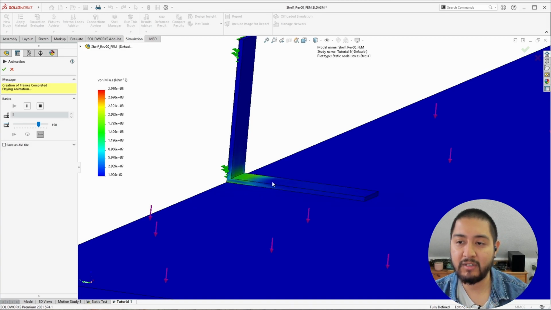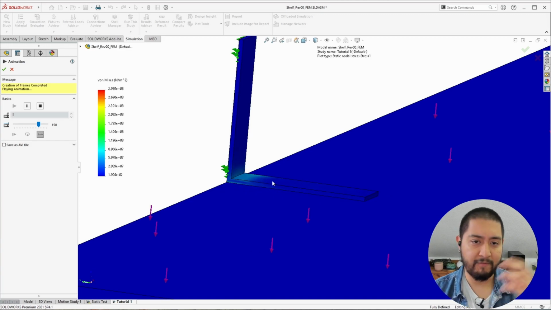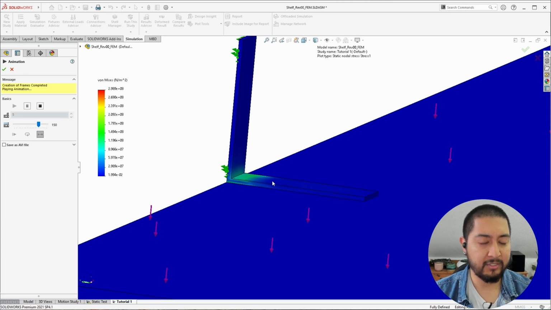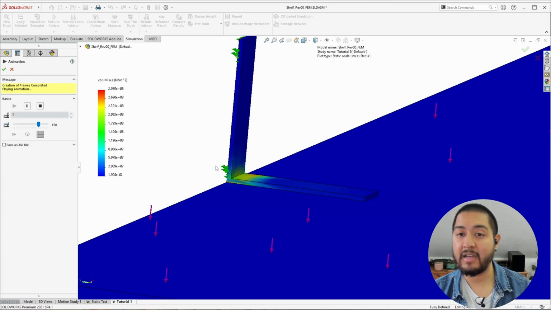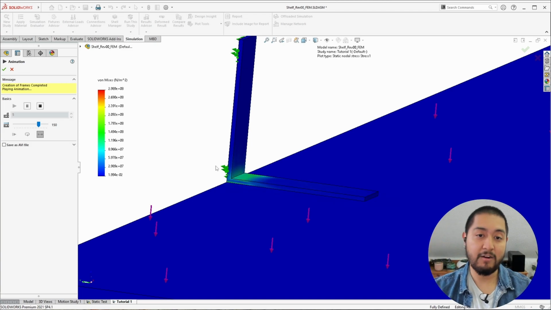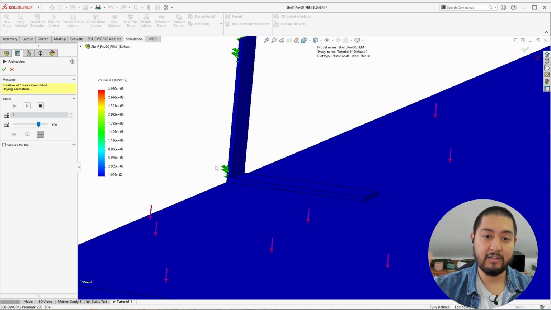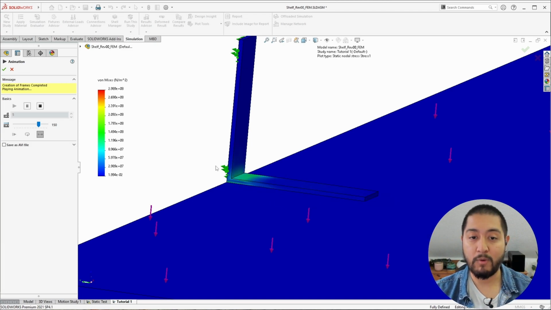I think it is a nice thing if you want to show to your professor in the university or to your classmates, or maybe the final presentation of your project. This is a nice thing to have, because if you have a different kind of deformation or system, it kind of shows the idea of what is happening.